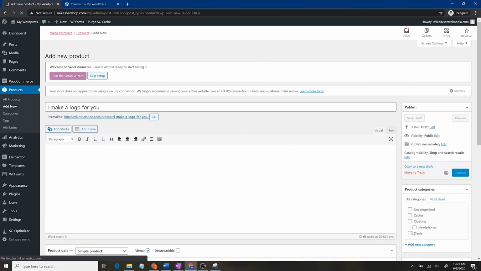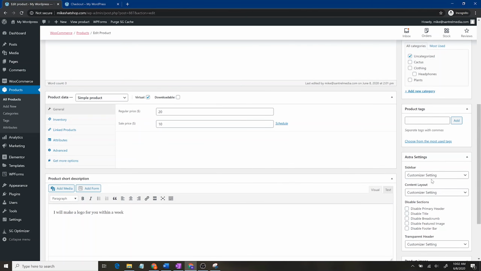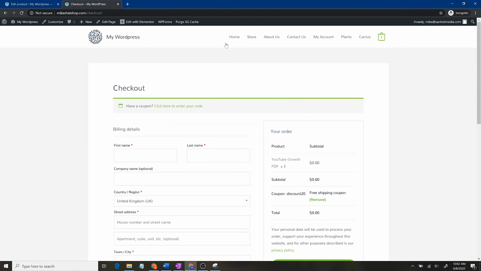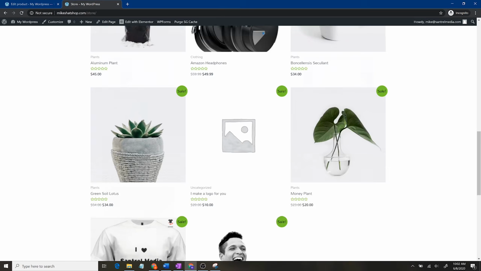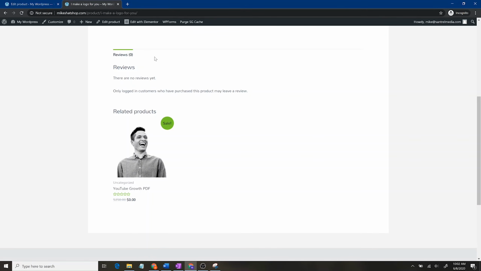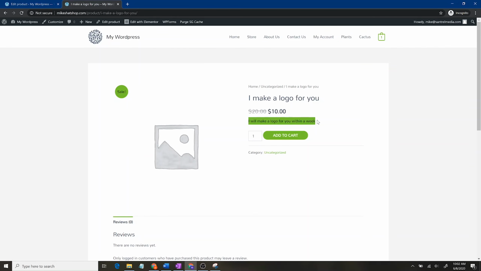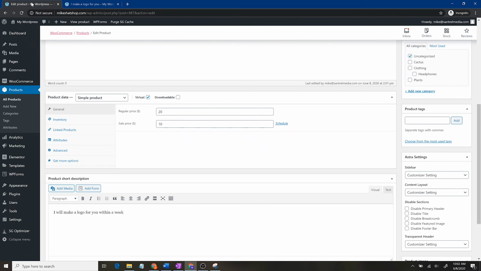And you'll see that this is not categorized at all right here. So by default, it goes into the uncategorized category. And going back to the store, you see what's going to happen here. We're going to have a new product. This one does not have an image. I didn't add an image, but you'll see we can have right here a digital product. So somebody, I make a logo for you. Obviously, there is no shipping. There's no extra details down there because your description is just going to show what is actually going on. So I will make a logo for you. That's the description right there. And so that would be an option right there.